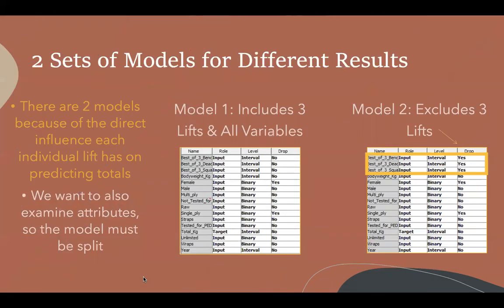So I had to do 2 sets of models, as I mentioned. The main difference between those is the presence of the best of 3 bench, deadlift, and squat attributes. Model 2 omits all of these because, as you will soon find out, predicting a lifting total using those 3 attributes is obviously way more applicable than just using separate variables such as lifting straps, gender, and performance enhancing drug use. So I did these 2 sets of models so that we could separately look at all of these variables instead of just these.